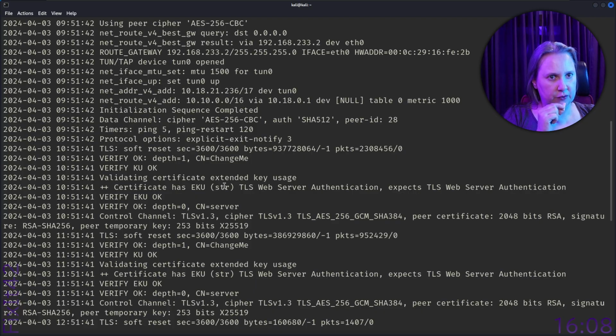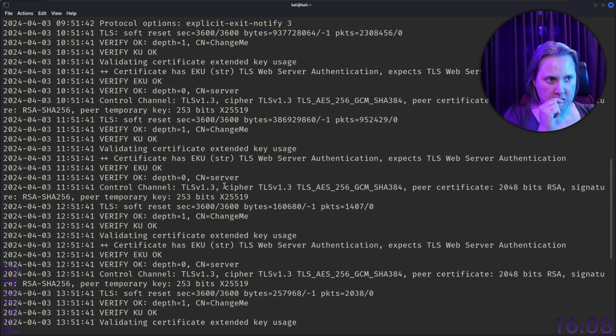Taking the opportunity to look. SHA-512, HMAC SHA-512. And this is what I see all over the place.